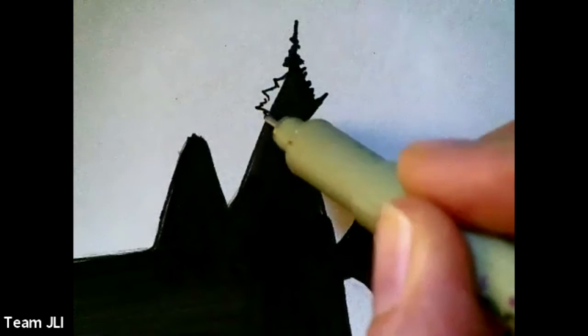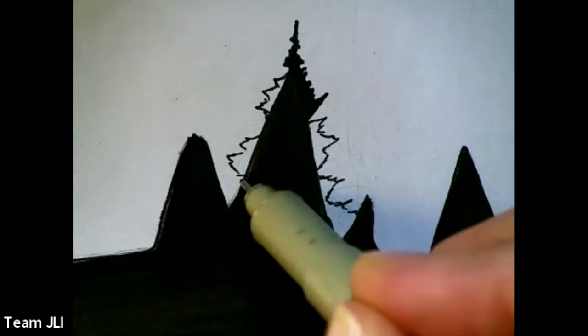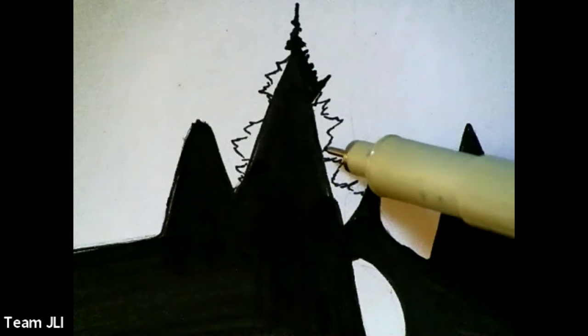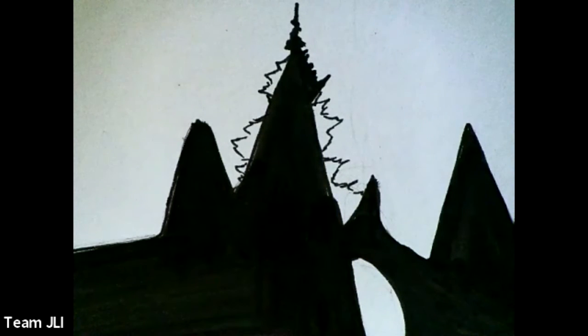Ooh, you're starting on the trees. Yep, starting on my trees. Bump that out, bump that out. I'm trying to make the two sides different. I'm trying to let some of my original cone show every once in a while where I have a gap in between the branches. And then I'll come in with a little bit thicker pen and fill those in.